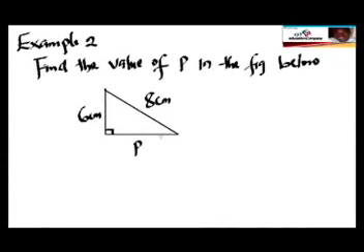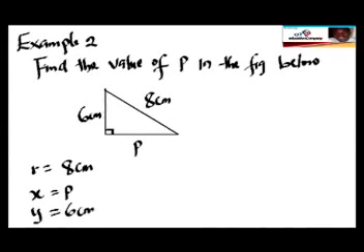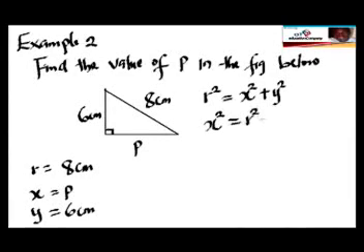Remember, we said the condition for using Pythagoras theory is that you must have a right angle triangle and must be given two sides to find the third side. So now let's see. Our arrow here in this case, which is the hypotenuse side, is 8 centimeter. Our x dimension is what we are looking for, P. Our y dimension is 6 centimeter. That's the y dimension here. So if I apply our formula, which says arrow squared is equal to x squared plus y squared, I'm actually looking for x. Then if I make x squared the subject of the formula, we'll have x squared is equal to arrow squared minus y squared.